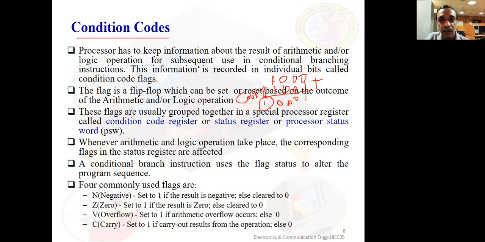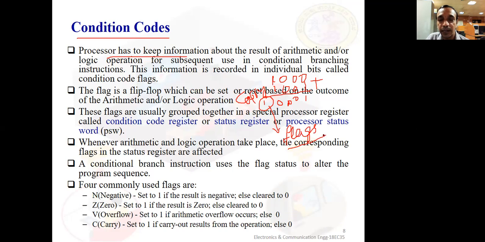So there are certain arithmetic operations which may generate some extra things when operating. Those things can be used to take a decision for branching also. Those are called condition codes. This carry or overflow or anything like that is stored in special flip-flops called flags.